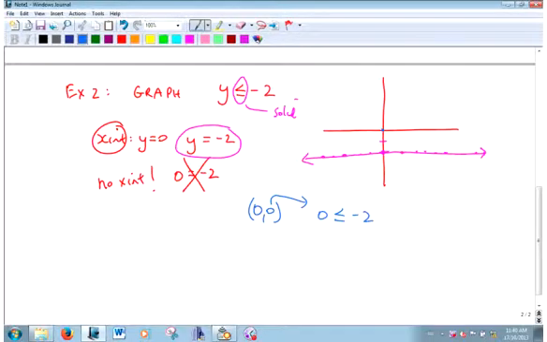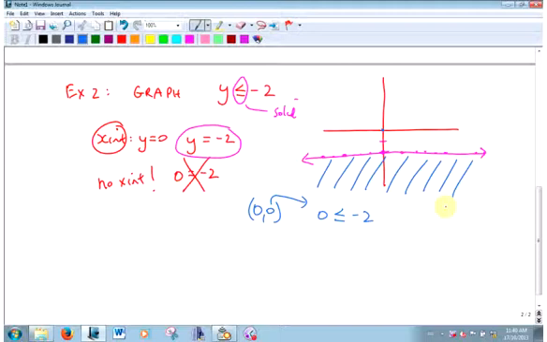Careful. Would you rather have $0 or -$2? You'd rather have no money than owing $2, right? This isn't true. Was that helpful? Probably not. Okay? Negative is less than 0, right? 0 is not less than -2. 0 is greater than -2. That's not part of the solution area.